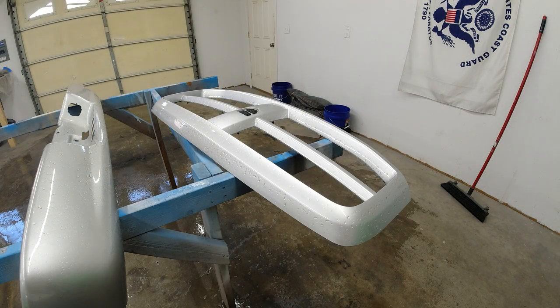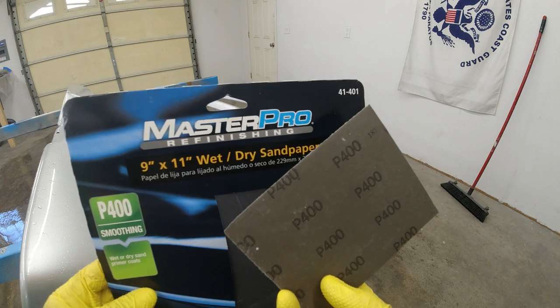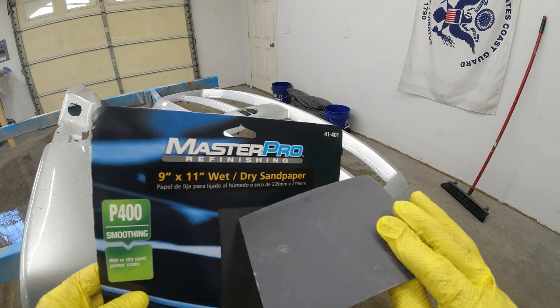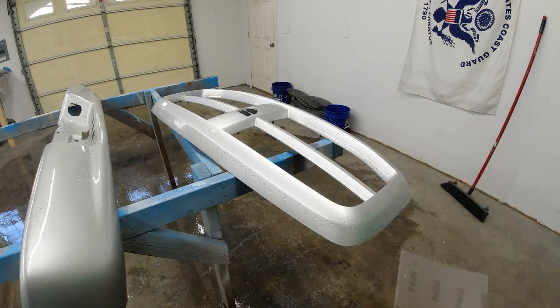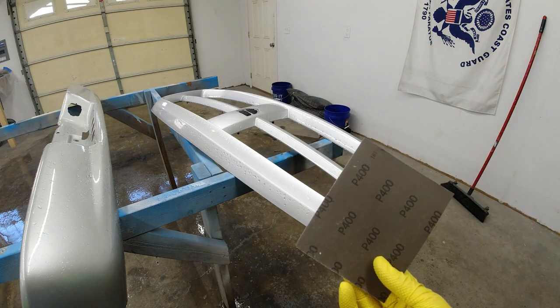Alright, so now that we got all the dirt and bug guts off of all of our pieces here, we're going to go ahead and wet sand down our problem areas. We're going to start with some 400 grit sandpaper, wet dry, and we'll start with our problem areas, and then we'll go through and sand everything with some 400 grit sandpaper.